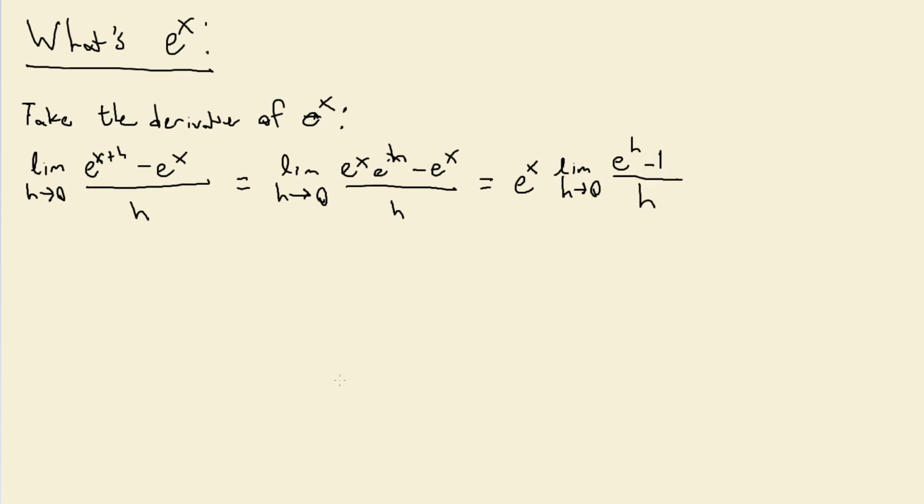And so our intuition seems to have led us in the right direction. It does appear that the derivative of this function, the rate of change of this function, is dependent on e to the x. But it's being multiplied by this limit over here, the limit as h approaches 0 of e to the power of h minus 1 divided by h. And so although it is proportional to the function itself, we still have this expression that we have to deal with in order to get a precise answer for what the derivative of e to the power of x is.